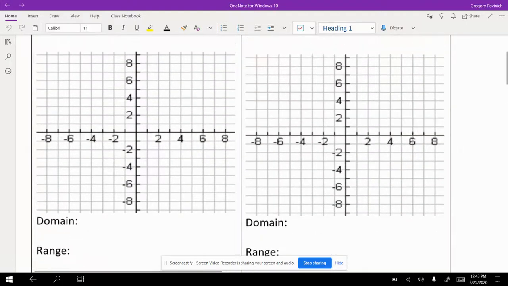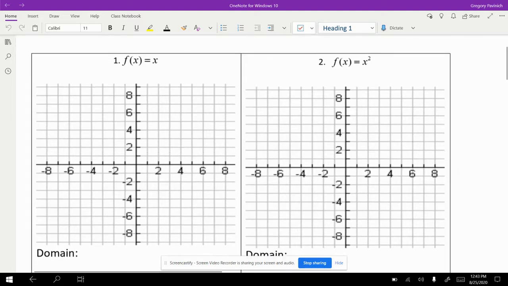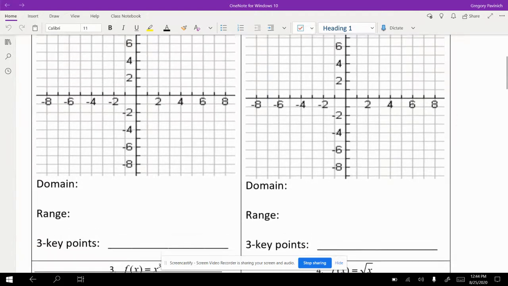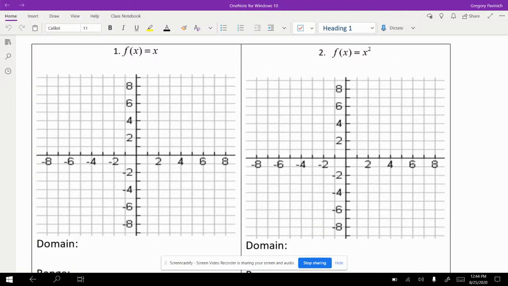This is our next INB on graphing the 8 basic functions. So we're going to look at 8 functions, and you're going to be responsible for knowing how to graph and to state the domain and range and the 3 points for each of these 8 graphs. There'll be a quiz all on itself, and it'll be these exact same 2 pages on your INB.